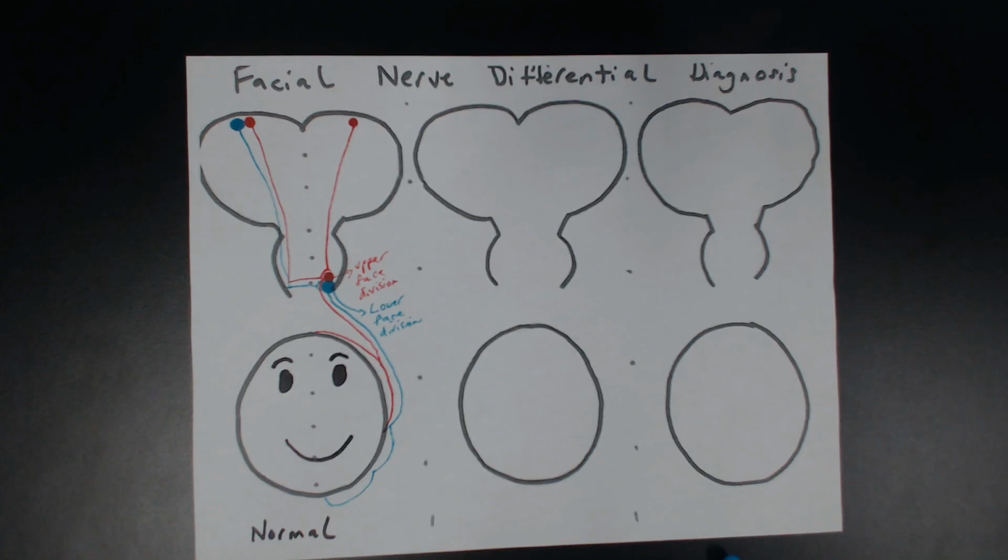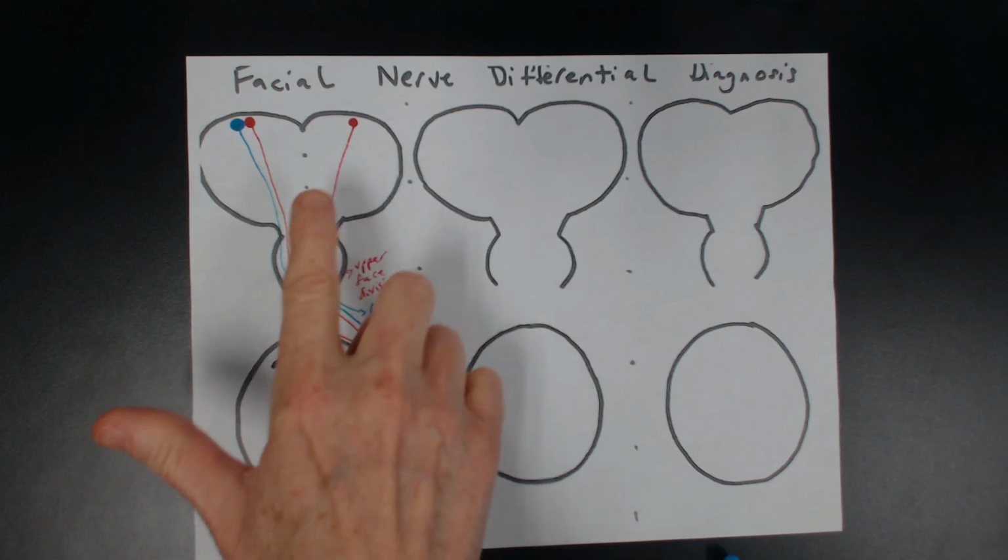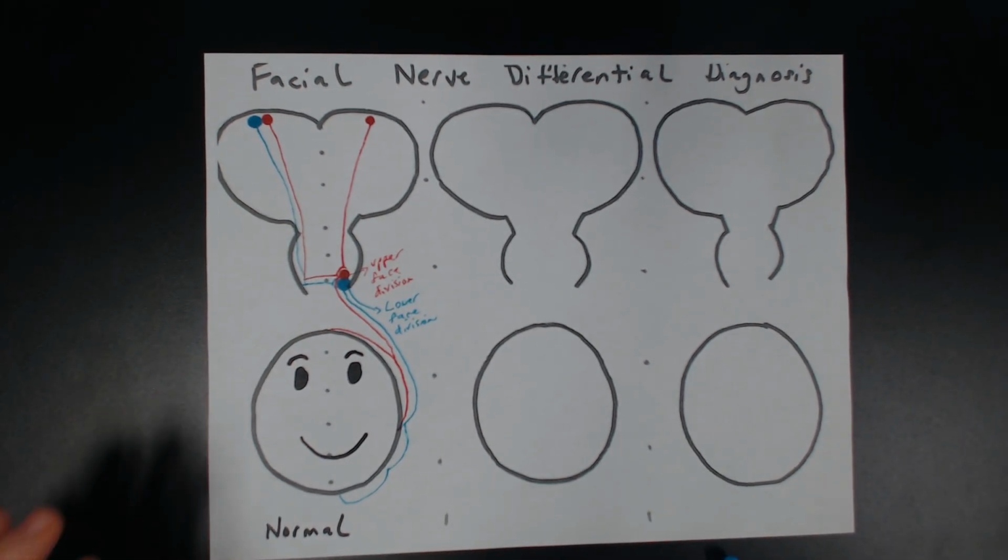He has a nice symmetrical smile. Here what you're looking for is symmetry. Questions? Upper face division, upper motor neuron present bilaterally, synapses ipsilaterally and contralaterally. Do you have a funky smile or something? Okay, I can't draw. So this is normal, right? Everything's hooked up. So the upper face division is redundant. The lower face division is only present contralaterally.